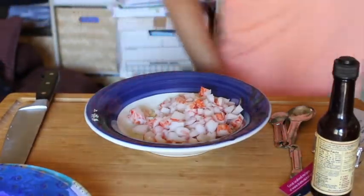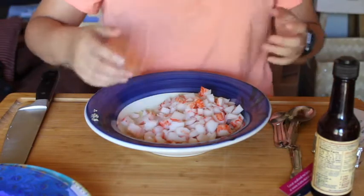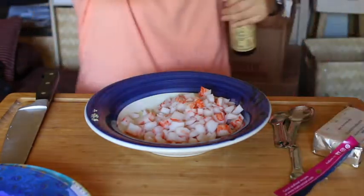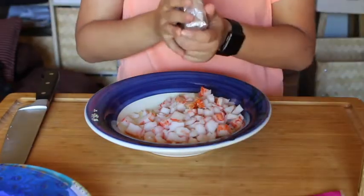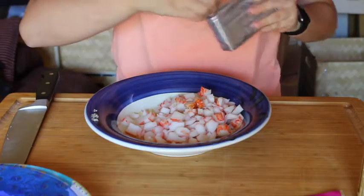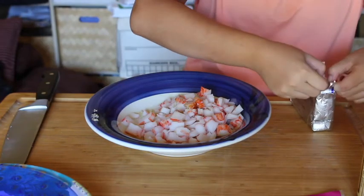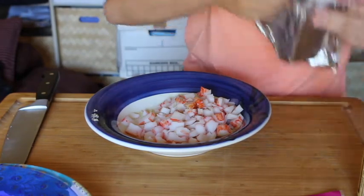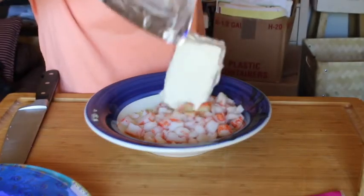Okay, we have all of our imitation crab meat nicely cut up. Some of them are bigger chunks than others accidentally, but more or less from there, I'm going to get some Worcestershire sauce out. So I've let the cream cheese soften up a little bit, so we're hopefully going to have an easier time smashing it all together than if it was just out of the refrigerator immediately. So go, and then toss it in. There we go.